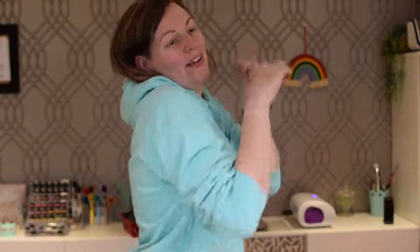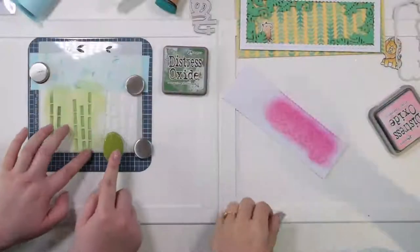Ready? Oh, I need a little Kitsch Flamingo. You can't see my leg. Kitsch Flamingo. I need to have like sunglasses or something on so I can truly be kitsch.